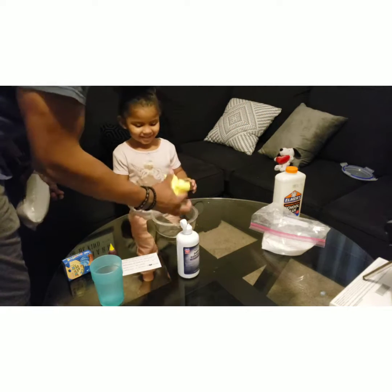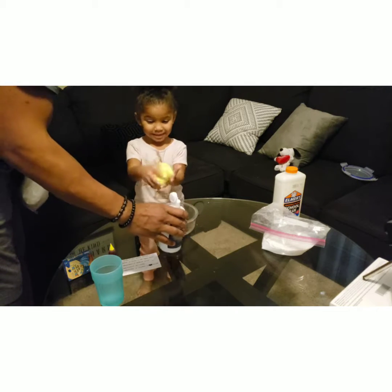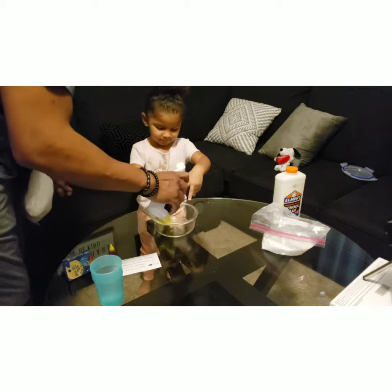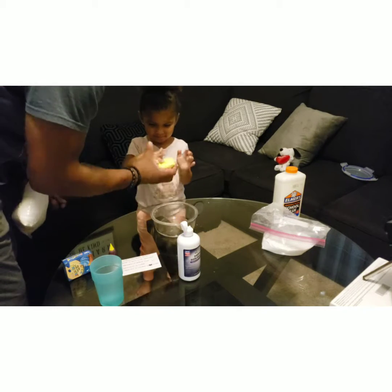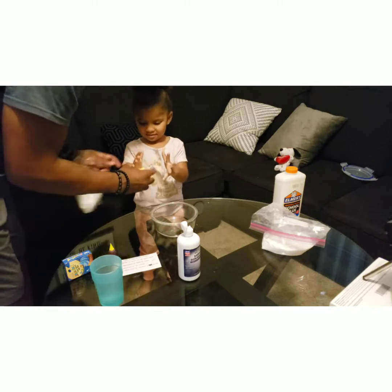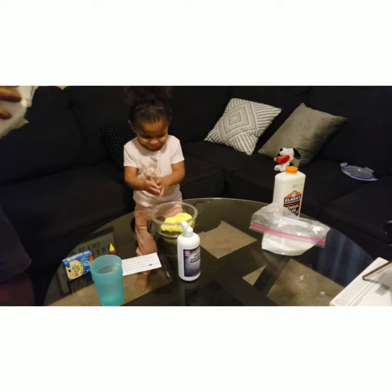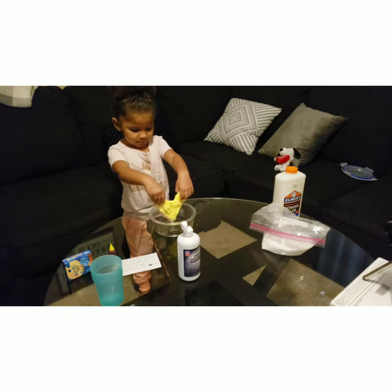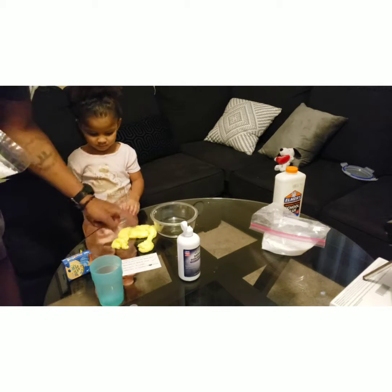I think it's pretty good. Keep mixing it up. Squeeze it. Over the bowl, please. It's a little sticky on your hands. You have to stick your hands back in there, babe. The only way to get it off is to stick it to itself. It's the best way to get it off and keep it off of my furniture. You put this foam in here because there's plenty. We'll use the rest of that later. So, get it off the table, please.